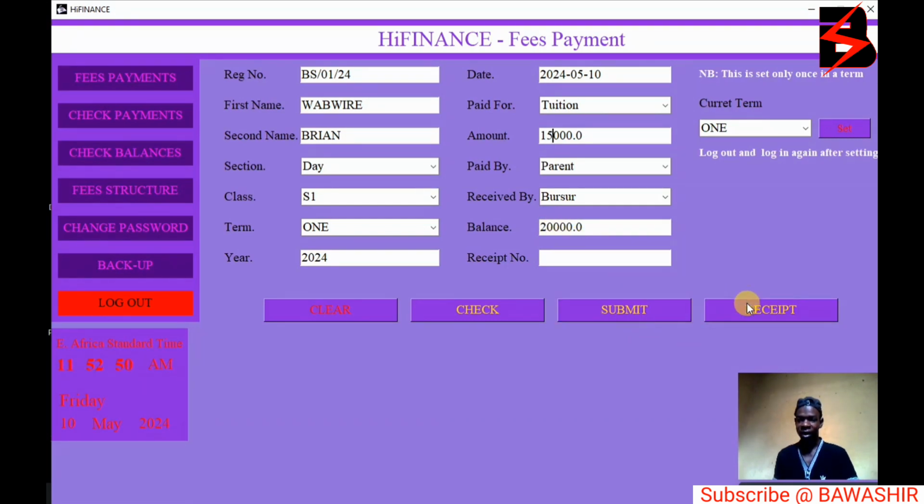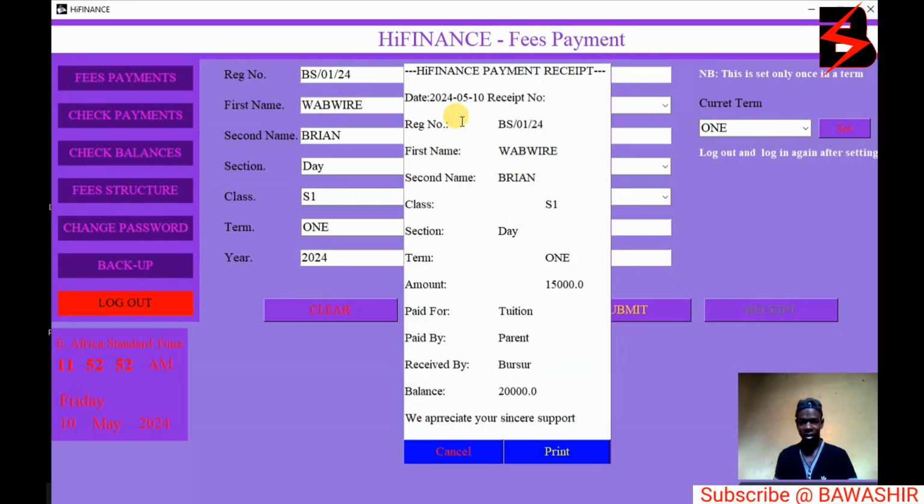Then when I click here on receipt, it can generate a receipt. Phase payment receipt, registration number, first name Wabwire, second name Brian, class senior 1, section D, term 1, amount paid is this, paid for tuition, paid by parent, received by BASA. The balance is 20,000. We appreciate your sincere support.